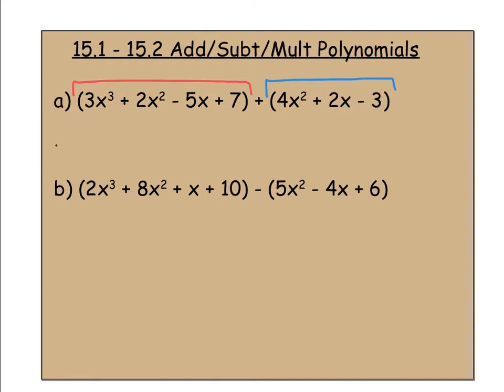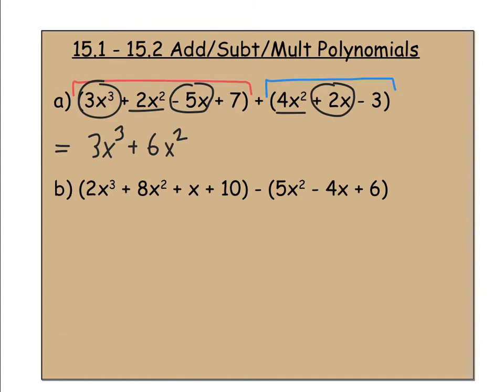So for this one, we generally want to do these in the standard form or standard order where you do the biggest exponent first. So there's a 3x to the third, and then there's nothing in the other term to combine that with. The 2x squared, and we're adding 4x squared. So 2x squared plus 4x squared is going to give us 6x squared. Okay, then we have minus 5x combined with positive 2x. So negative 5, if we add 2, would bring that up to a negative 3x. And then finally, the constant term, we have a plus 7 with a minus 3. Those would combine to become a plus 4. And there's our answer. That's in standard form, and all the like terms are combined.